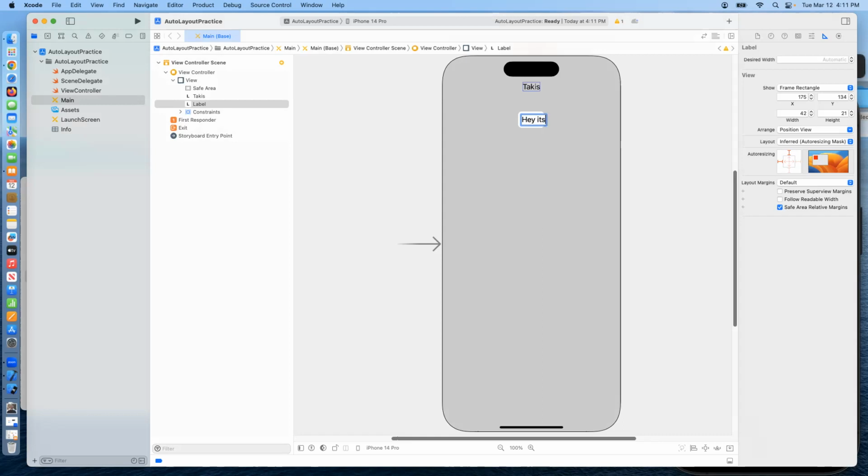Enter some information about yourself. Hey, it's me. I don't know what to type, so that's what I'm typing. Perhaps one of your favorite hobbies, whatever. Now assume you want the new label to have the same horizontal as the first label and to be positioned 20 pixels below it. With the new label selected, click the Add New Constraints button.